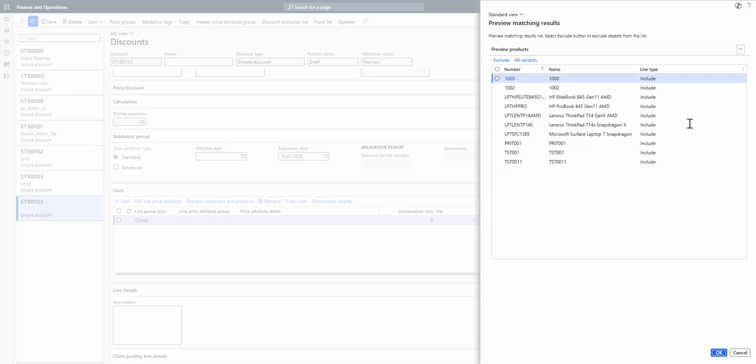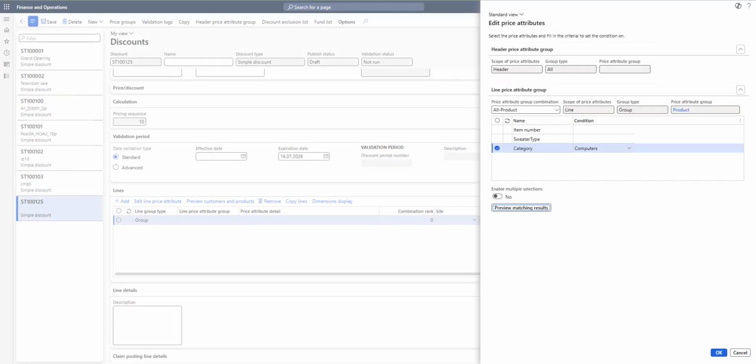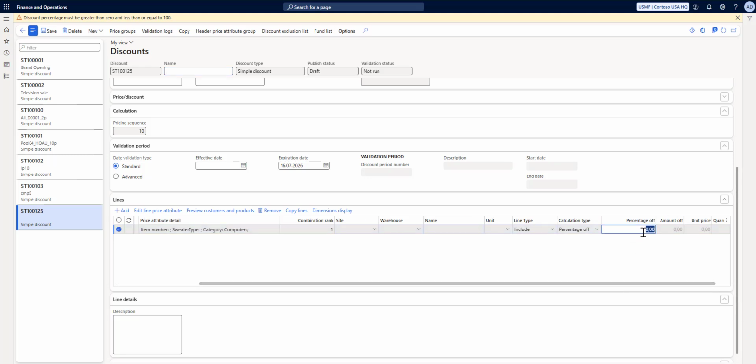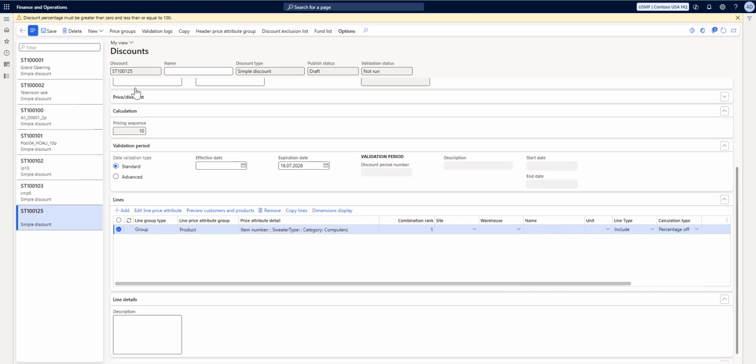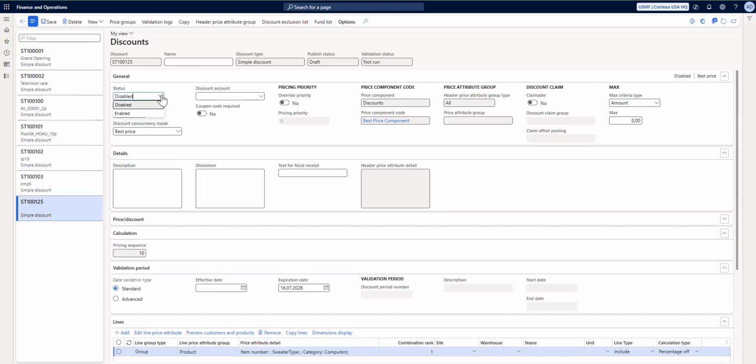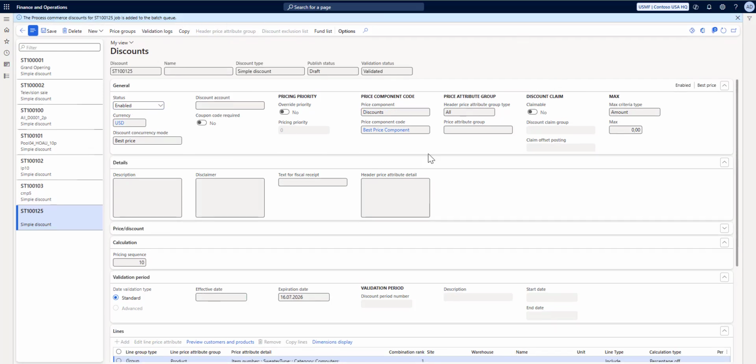As you can see, these are the items in my system that are used. And we will give a discount on Black Friday computers, let's say of 5%. And set it to enabled. This takes a few seconds, and then this discount will be used.